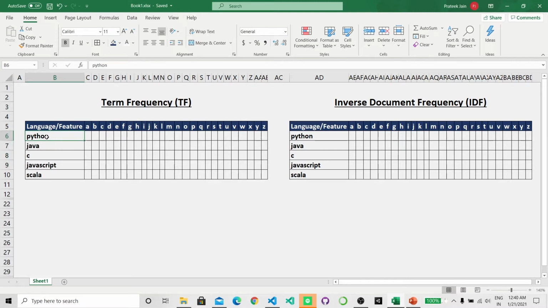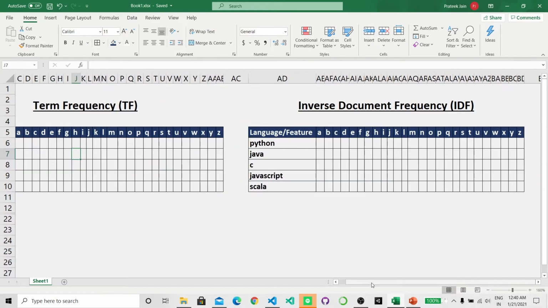We have our documents, these words. Each programming language is a document, and the terms are the characters, the English alphabet letters. Let me zoom in.